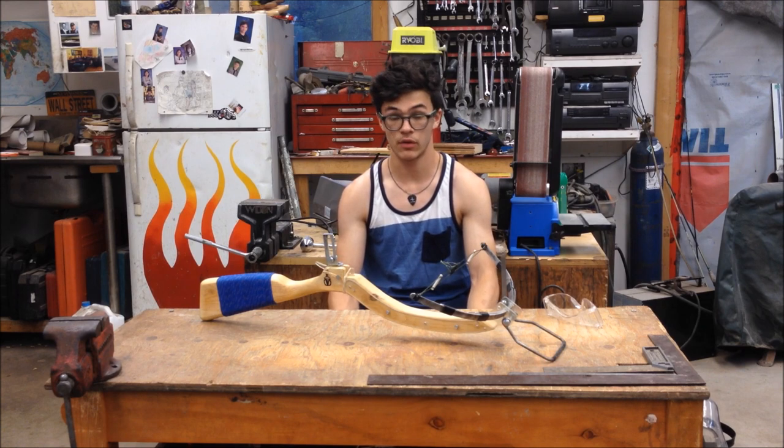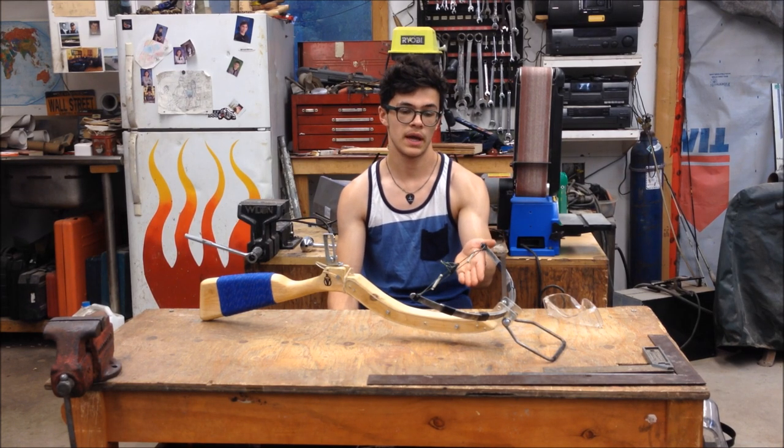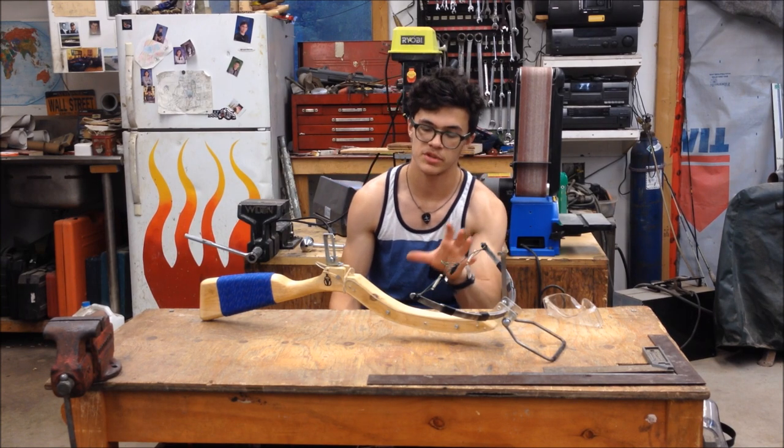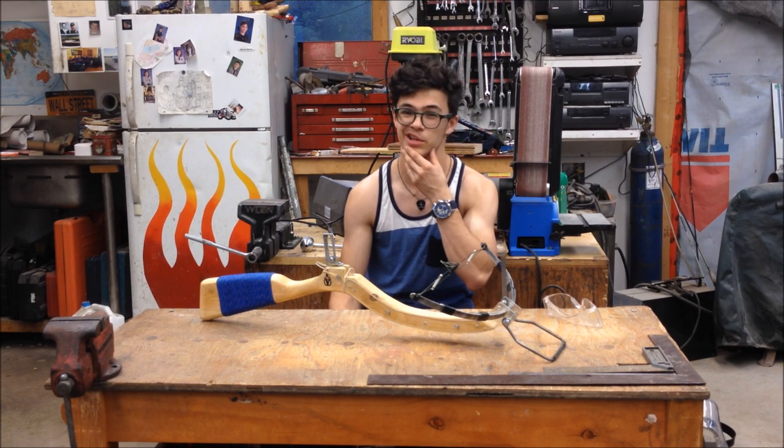Today, I have built something I've always wanted to make. I just finished it today after a whole bunch of different versions of it, and a lot of trial and error. This is a bullet shooting crossbow, and it is one I've always wanted to build based on traditional designs. This whole setup is based on a medieval type that I've seen pictures of. I think it was Italian, maybe.